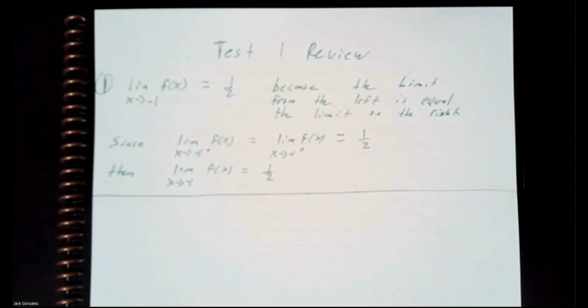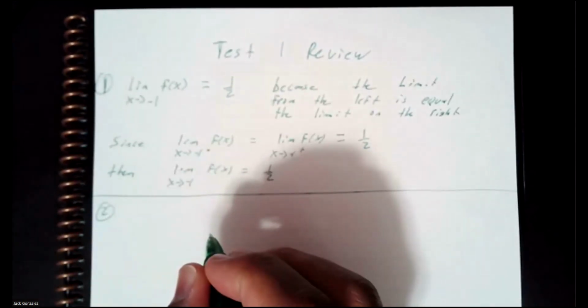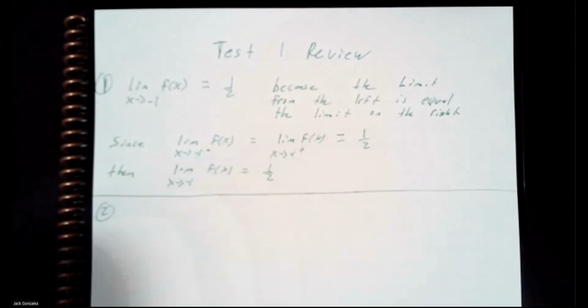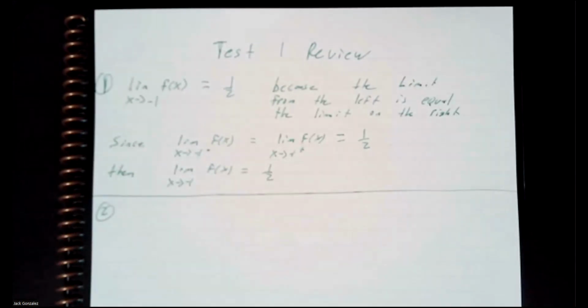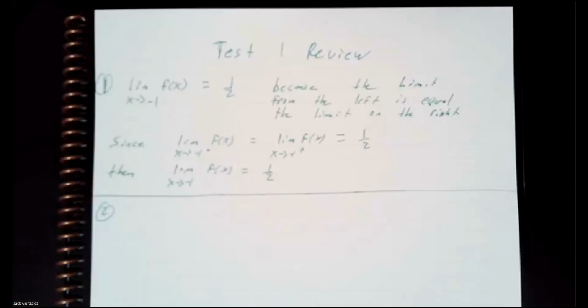All right. Number 2. I'm sure they give us a graph. I'll put the page back in a moment. As you can see, as x approaches 0, the limit from the left goes to -2 and from the right goes to 2. Since the limits are not equal, you would say it does not exist for that reason, right?